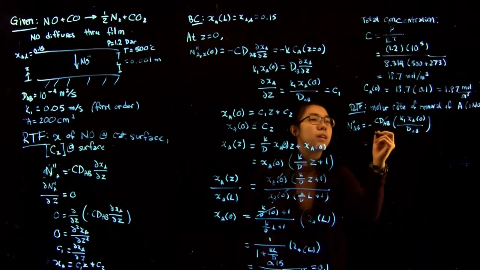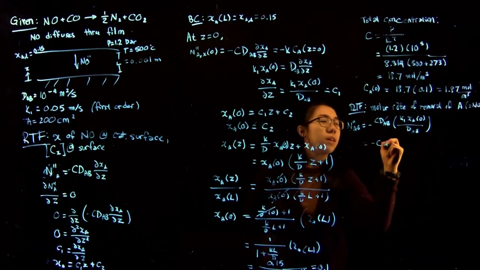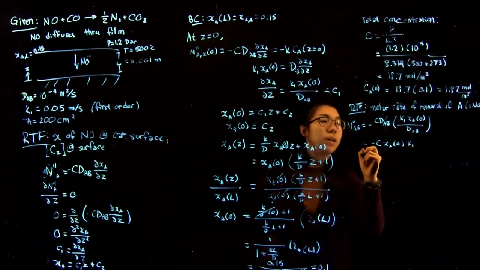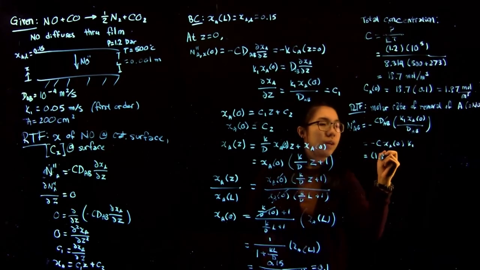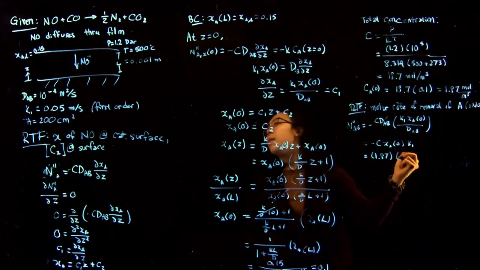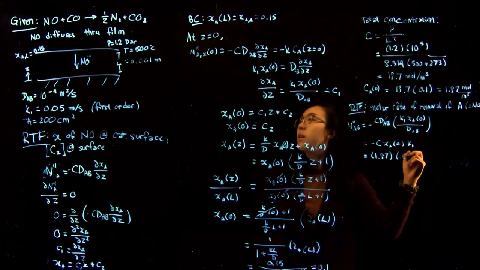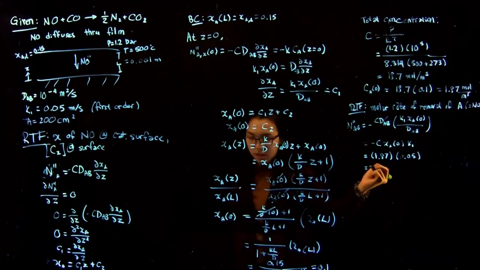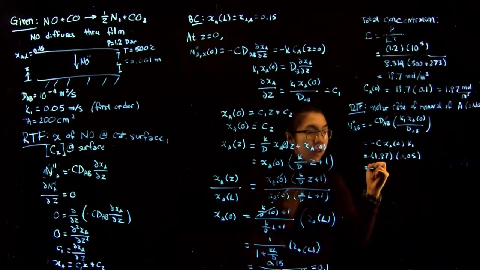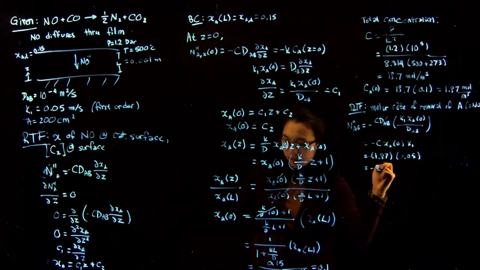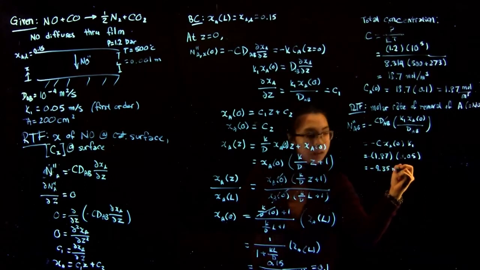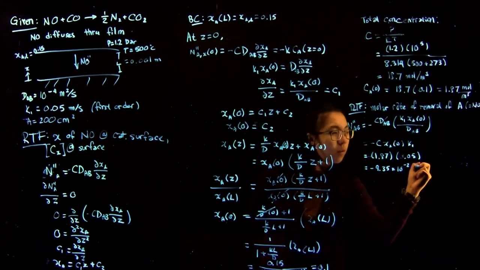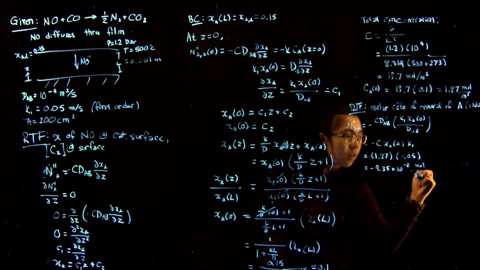We've just calculated minus CXA, this product of these first two terms, times K1. This will give us 1.87 times K1 is 0.05. This gives us a rate of removal of minus 9.35 times 10 to the minus 2 moles per second meter squared.